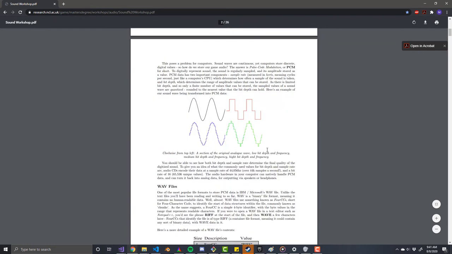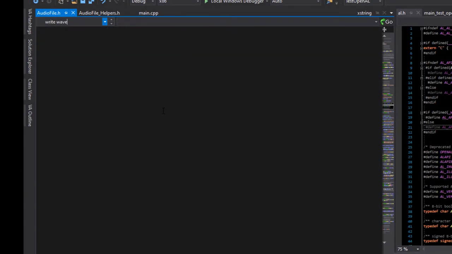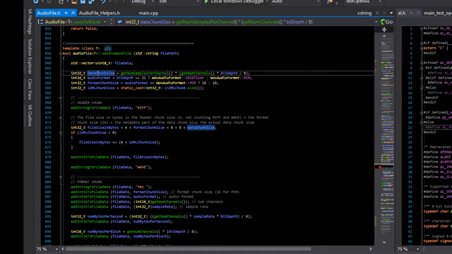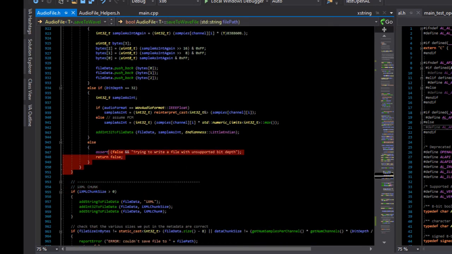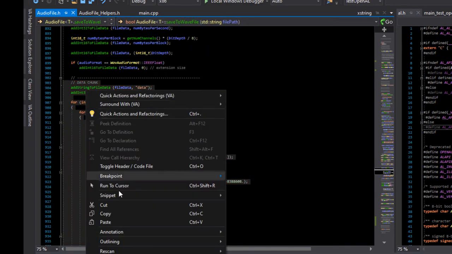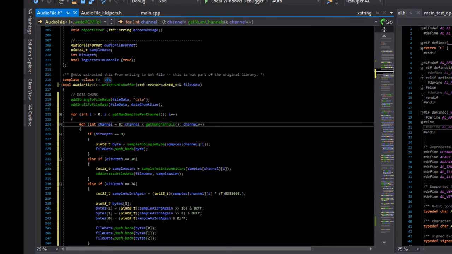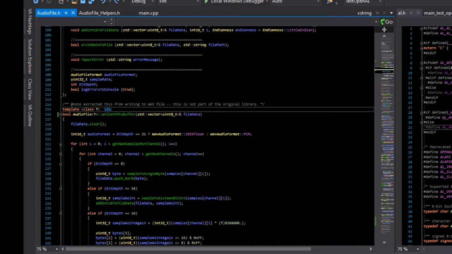The audiofile.h library exposes PCM data, but in the wrong format. It converts it to regular floats and doubles. We need it in the integer bit depth format. The audiofile library converts samples back into PCM data when you use it to write a file. So all we need to do is extract the PCM conversion part into its own function and we'll get the format OpenAL needs. So this is what I did. I found the function that saved the WAV file, found the data chunk section, copy and pasted that into its own function, formatted, fixed up a few compilation issues, and now we can use this function to write sample data to a std::vector of bytes and pass that to OpenAL.